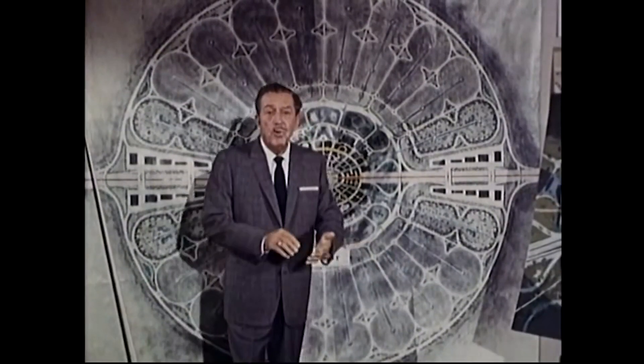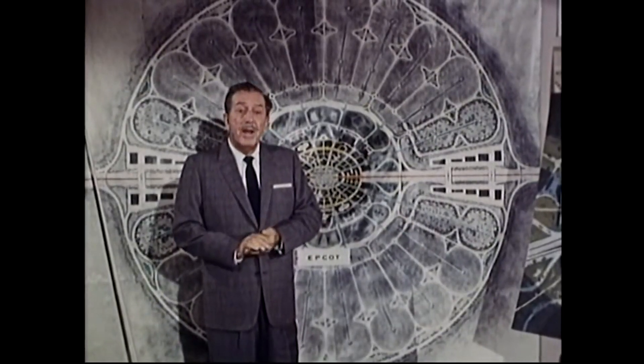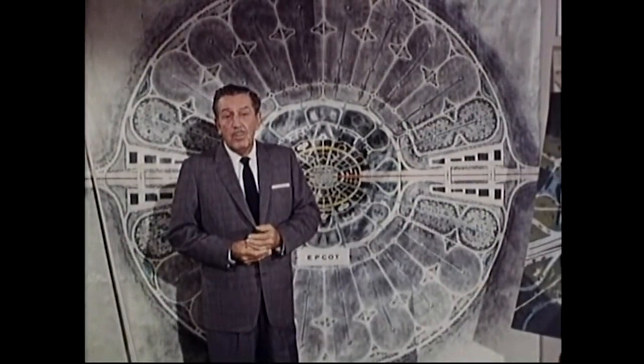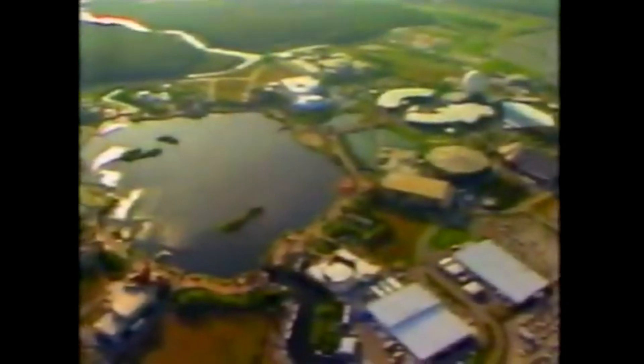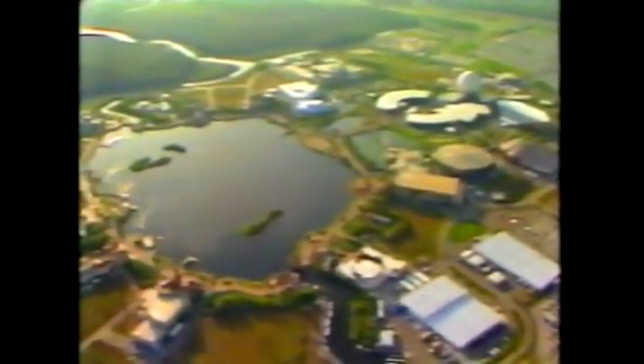In the mid-1970s, Imagineering was pushing forward with plans for Epcot. Walt's original plans were to have a city of the future populated by people who live and work there. Unfortunately, Epcot could not be constructed the way he wanted — all his ideas, dreams, and influence had died with him. So the idea of completing Epcot would change to building a theme park based on a futuristic land of tomorrow and a showcase of the major nations of the world — basically, a world's fair.